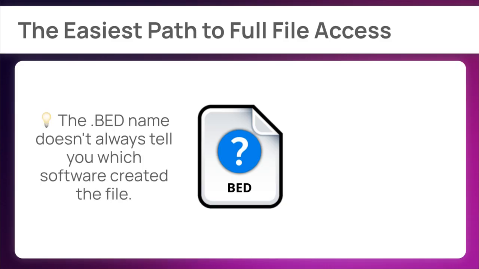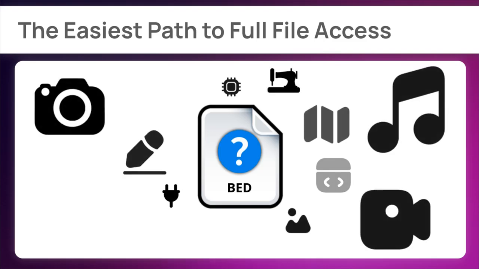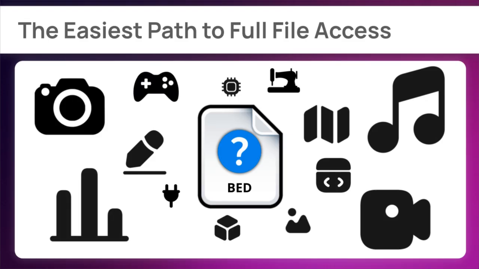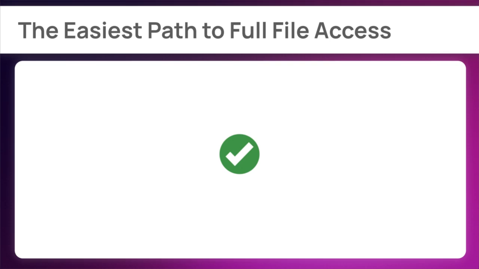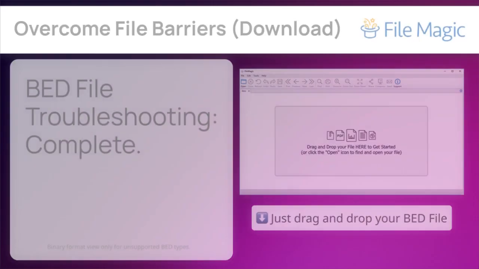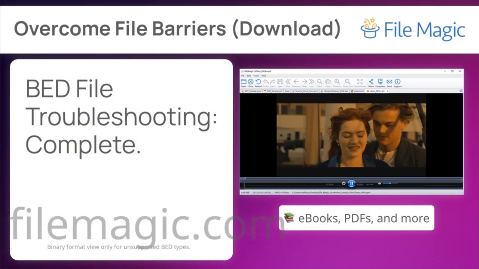If compatibility checks failed, it is likely because the file extension name is shared by different developers for unrelated formats, causing your PC to use the wrong reading language. A universal viewer is designed to act as a versatile tool for identifying many formats, providing a reliable way to attempt access when standard programs have failed. Because the specialized software couldn't access your file, you need a dedicated universal solution.